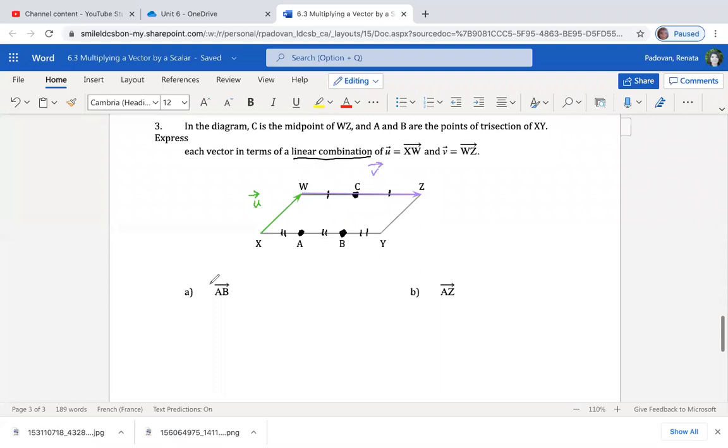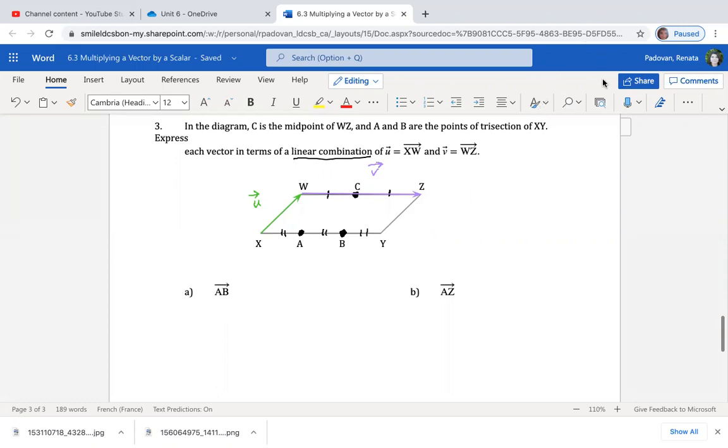Okay, so if I was looking at how can I basically just restate vector AB, so going from A to B, in terms of U and V. So I'm going to color code this again and erase my colors as I go. It's up to you if you keep all the colors in your example. Probably it'd be hard to erase that, right? Unless you did a video of your own note, because then you won't know what was erased. But just kind of be careful here and do color code so that you know which part of the diagram is answering which part of the question.